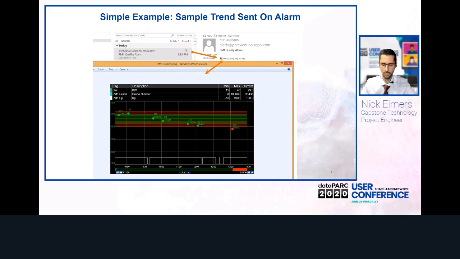But maybe if you're sitting at home and you saw this, you're like, well, it's correcting. I don't need to look into it just yet. So it gives you a little bit more context, and really I think that's where PARCview is pretty powerful, in just trying to give the data context so it's readily understandable.